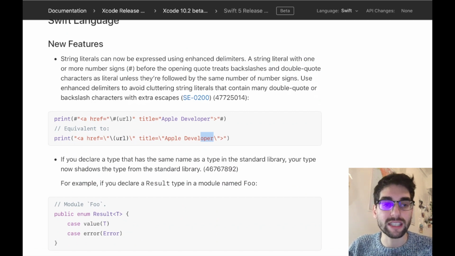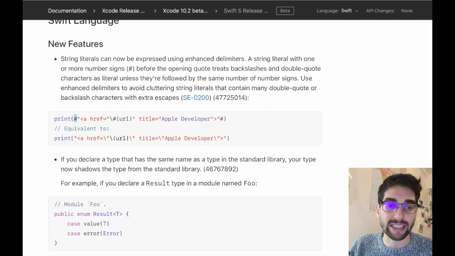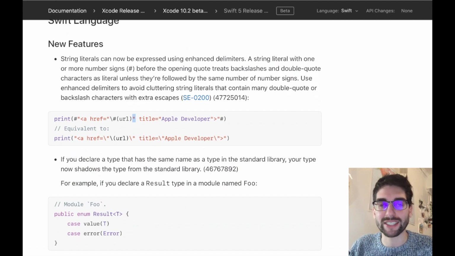But now, instead of using the backslash to escape, we can use this here in the beginning, and now we're telling the Swift compiler that symbols that usually need to be escaped don't have to anymore. So we are free to use this directly without having to escape it manually as usual. This feature is a little more complex because you can have multiple levels of escaping and it gets a little tricky, but for the simple use case, it's really powerful.